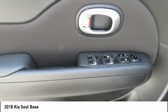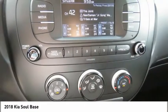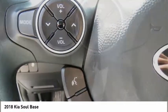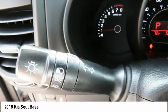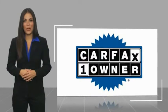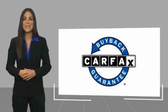Searching for a dependable vehicle that looks great, too? You found it, so stop in today. This is a one-owner vehicle with a CARFAX vehicle history report. Be sure to find a complimentary copy of this report online or contact the dealership. This vehicle qualifies for the CARFAX buy-back guarantee.